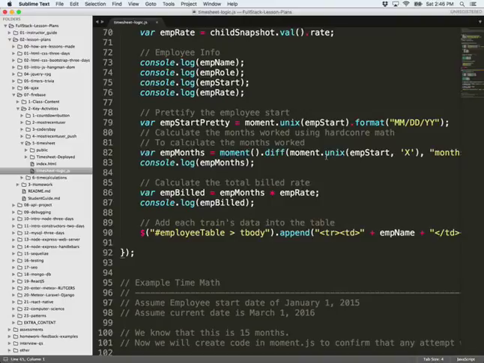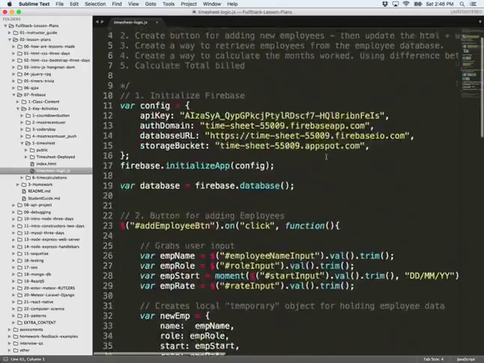Remember, instead of storing it in the database, you're just doing these calculations. These are all just very basic arithmetic, like multiplication over here: employees billed equals employee months times employee rate. Employee months is equal to the difference between the current time, moment, and when you started. That's it. So that's it for this app.